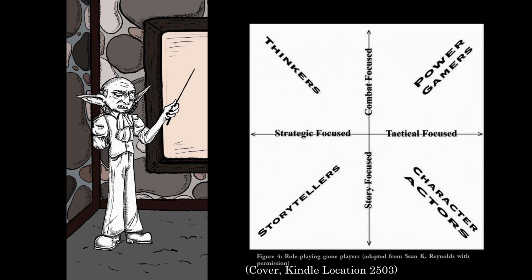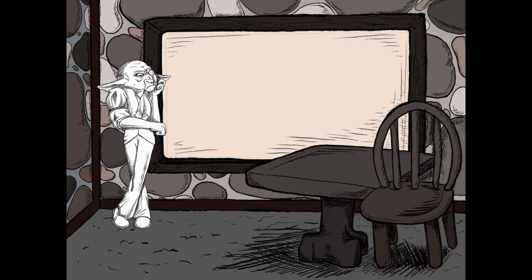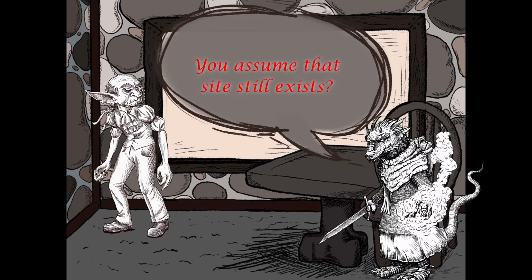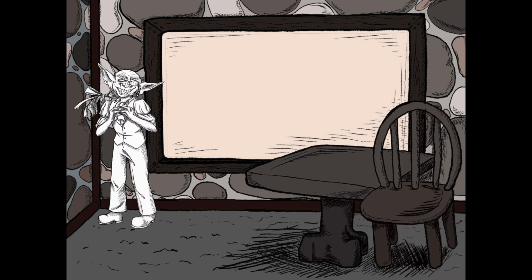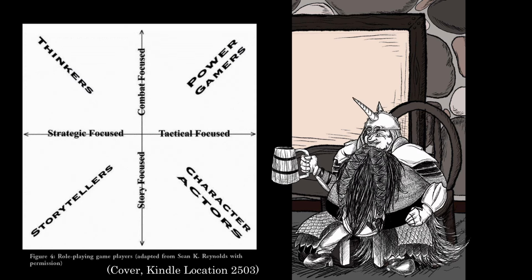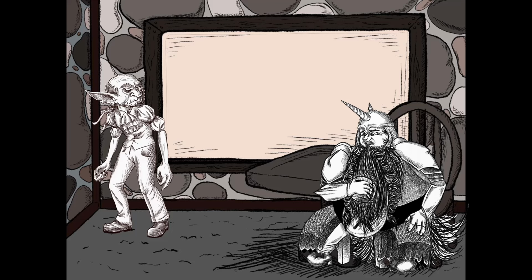They came out with their character actor, the storyteller, the thinker, the power gamer, as you'll see in this figure here. And a big thank you to Cover for reporting on game designer Sean K. Reynolds, who reported on this model on his website back in 2003, because without her report, I probably never would have known this existed. And speaking of Reynolds and Wizards of the Coast, let's turn our attention to that figure again. Now, there seems to be a happy medium for all types of players listed here at the crossroads, if you will, of the chart. I shall call this the sweet spot.